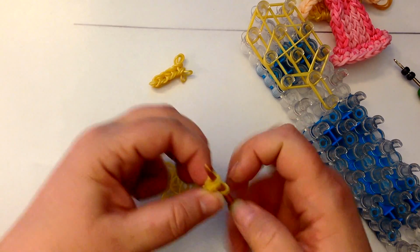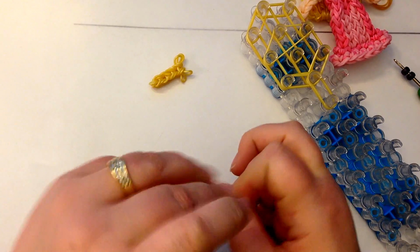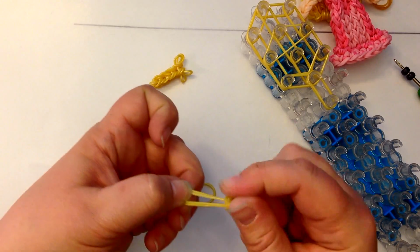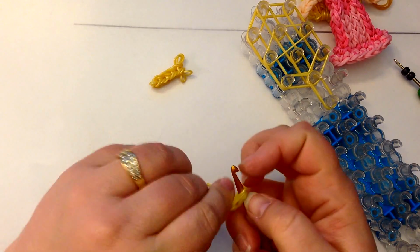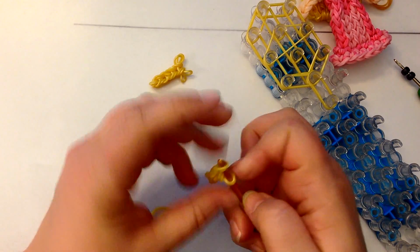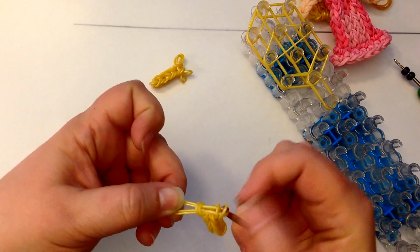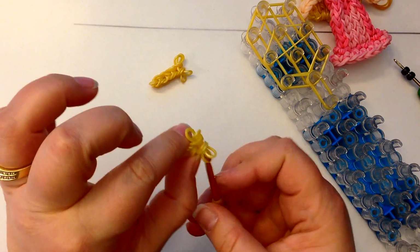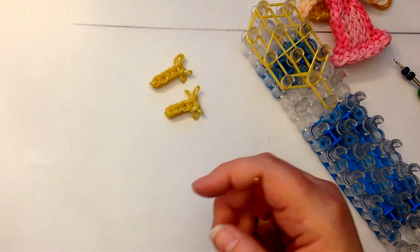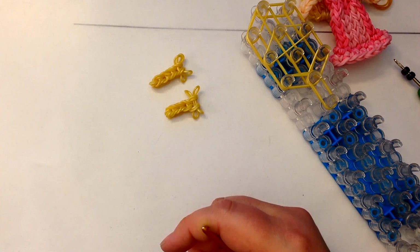1, 2, 3, 4 and 5. Again, I'm going to take this off my hook, just make sure I don't pull that through. I'm just going to put it to one side until I'm ready to use it, which is not just yet.